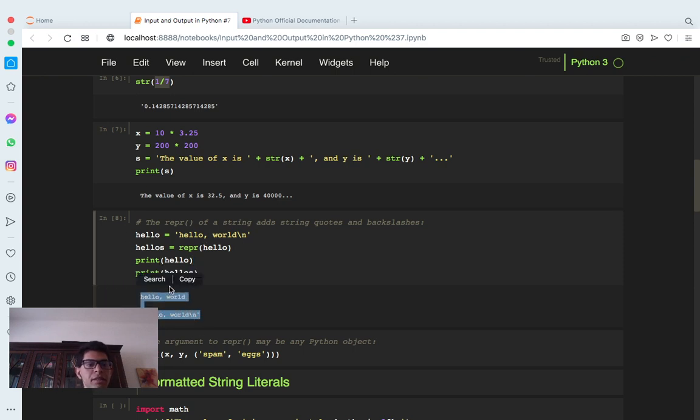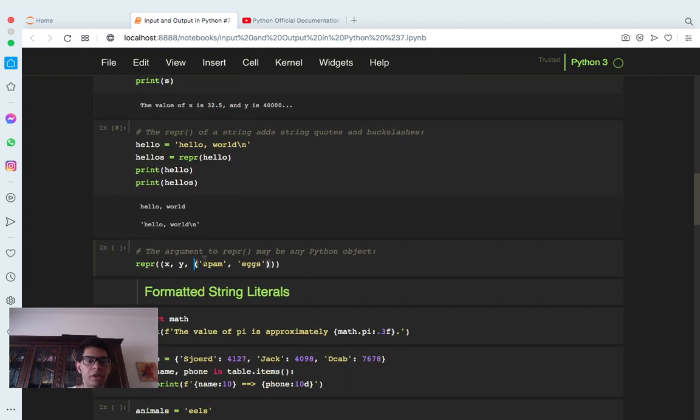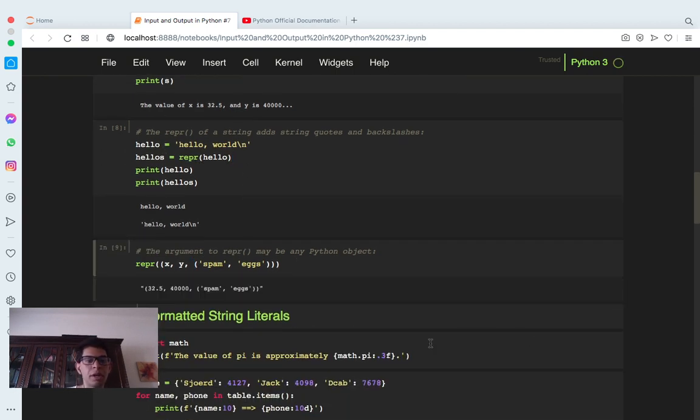Here is the difference between the str and repr functions. We can also enter a tuple in repr, and we will have multiple pieces of information inside a string.